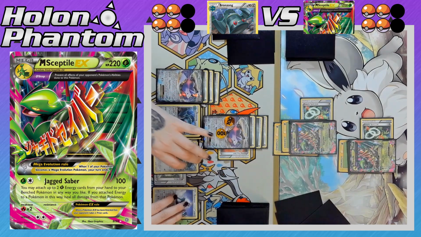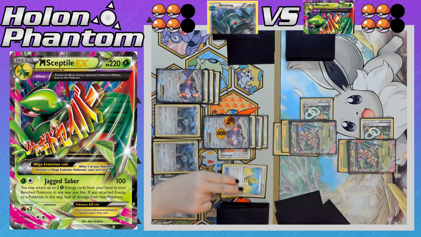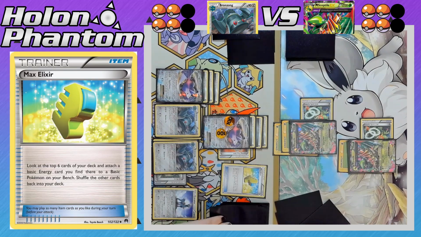And on the Bronzong side, a Cobalion comes down onto the bench. And there's another Max Elixir, once again looking at the top 6 cards of the deck. Let's see if the player has any more Metal Energy cards to attach. And actually, it looks like they did not, so all the cards are going to get shuffled back into the deck now. But they still have access to the Metal Link's abilities.